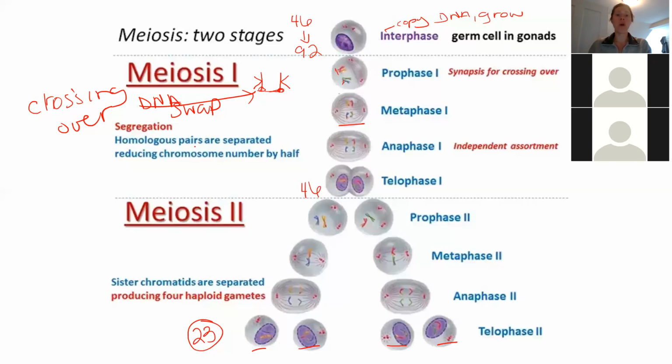A couple of terms to throw in here before we move on. Cells in interphase up here that have two sets of chromosomes, have this 46 count. These are diploid cells because di means two and there's two sets of every chromosome. Once we get down here and we halve these cells, these are going to be haploid cells because they've been divided in half. So that is a critical outcome of meiosis. We get those half cells that are our gametes.